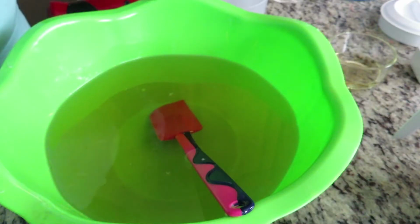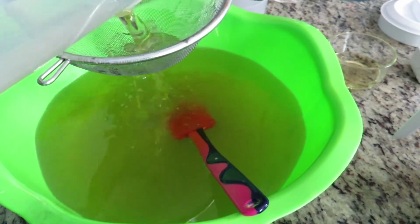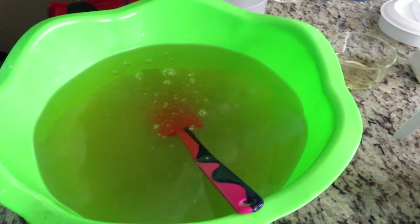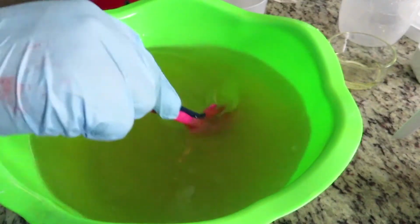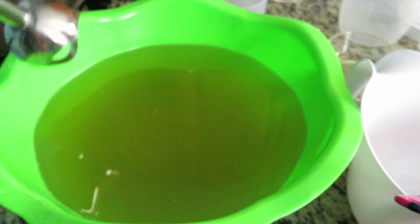So I'm just filtering my lye into my oils because I have some silk in here and I wanted to catch any particles that have not fully dissolved. So just a couple in there. So I put that aside and I just mix that in. You're gonna need a stick blender if you're going to make soap. So I mix that in and now I'm going to stick blend just to a light trace, and that just means a light thickness, okay?